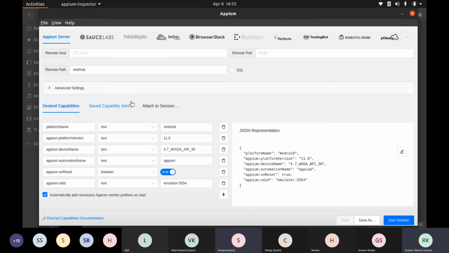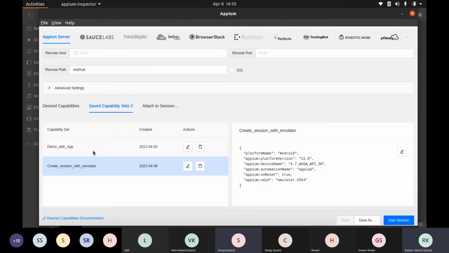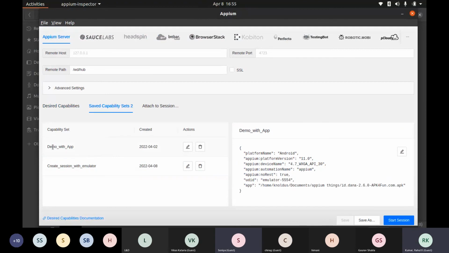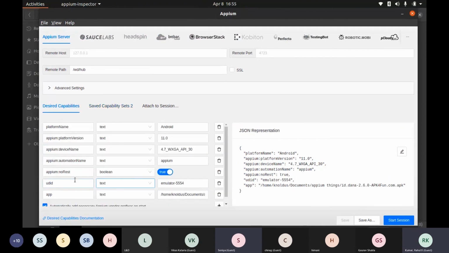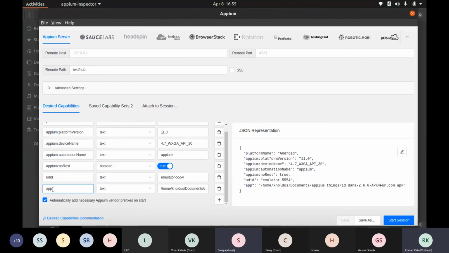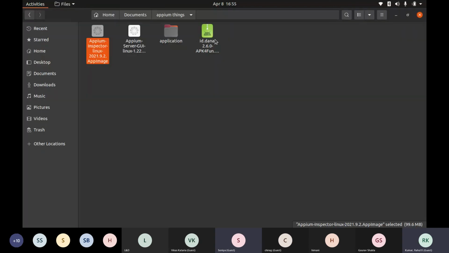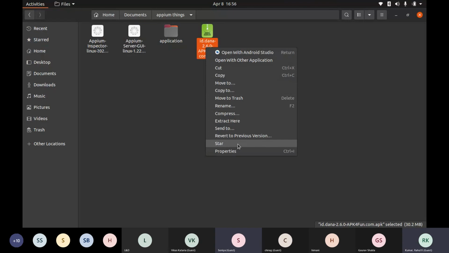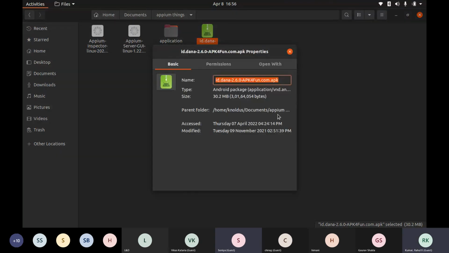So we already have set up this type of thing. So, demo with the application: click on the Bangladesh application and go. In this and the previous task, the one common thing is that we have an application, so we need to download and install it. We need the full path where we downloaded or have the application. Like in our case, we have id.dana, which is under the home folder, then Documents, and the last is the APM folder. To verify that, we see the application there. When we go to its properties, you get the full path along with its name.